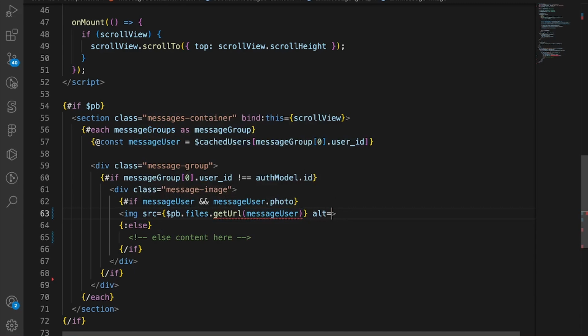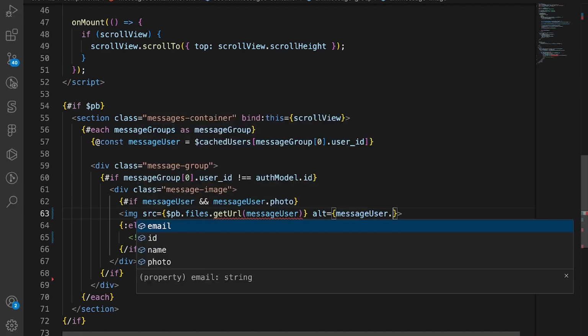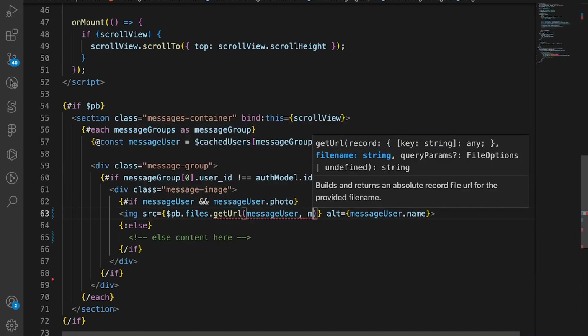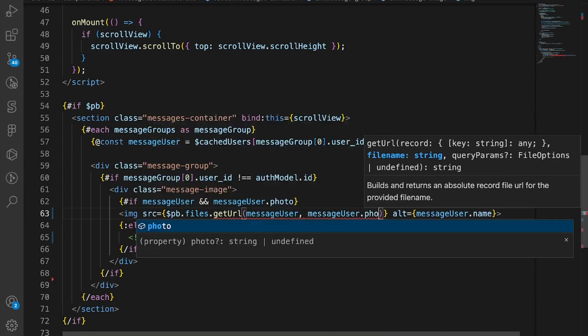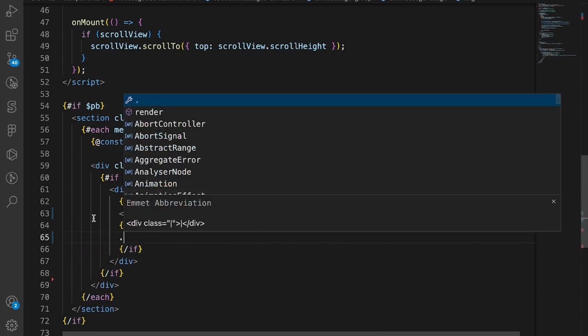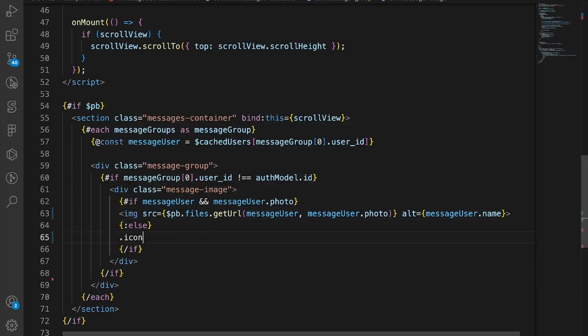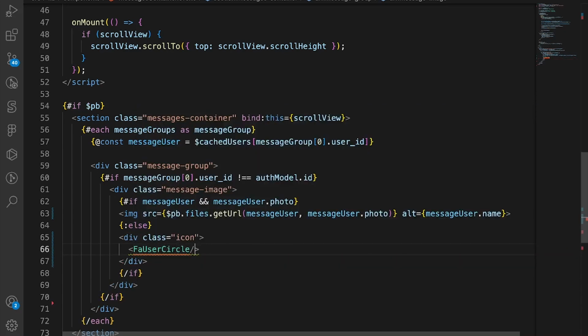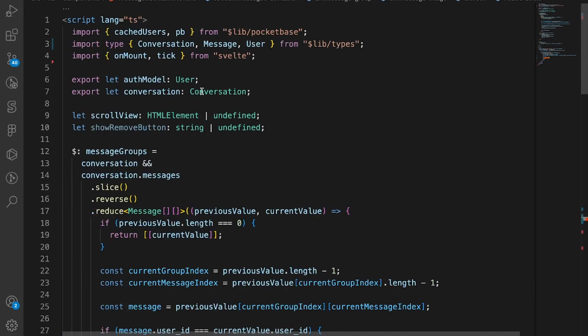And for the alt, we just say message user dot name. And we also gotta say message user dot photo inside the getURL method. So then, if they don't actually have a valid photo, we create an icon div that contains the FA user circle. So let's import it right now.